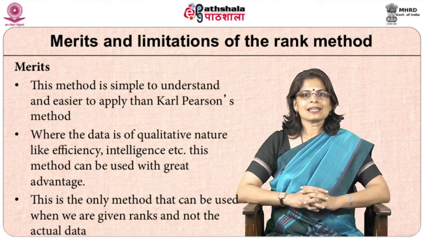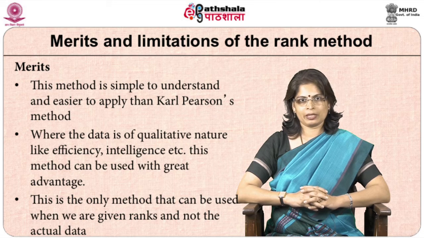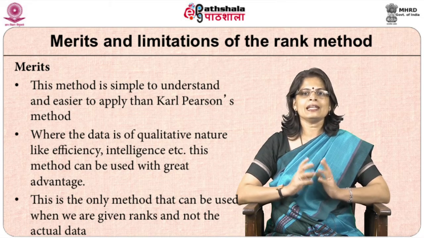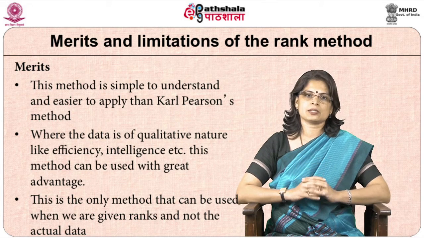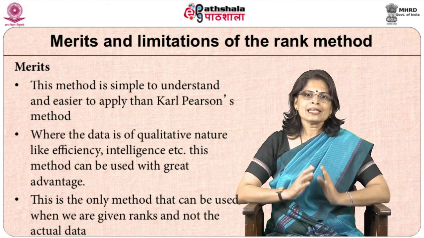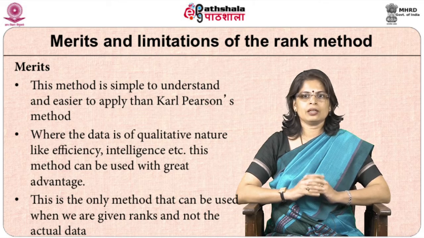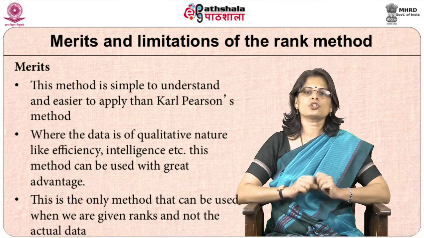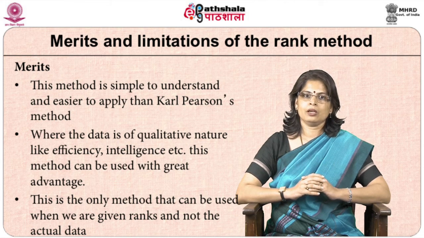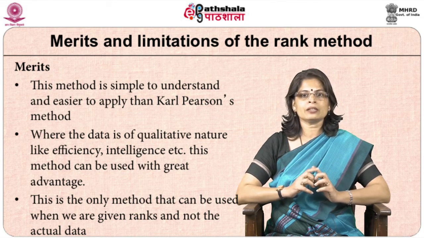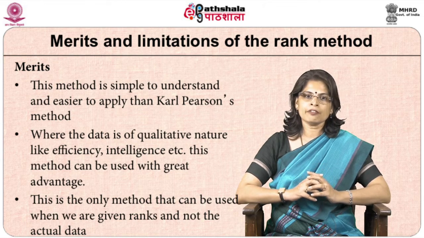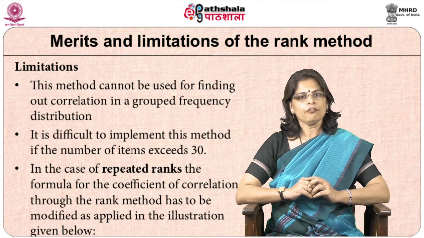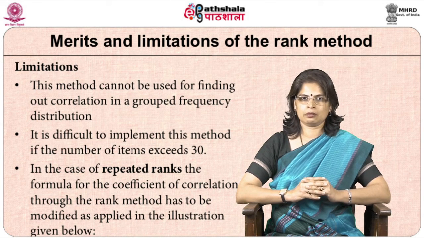Let us see the merits and demerits of the rank correlation method. The merits: this method is simple to understand and easier to apply than Pearson's method. In case the data is of a qualitative nature like efficiency, intelligence, etc., this method can be used with great advantage. Moreover, this is the only method that can be used when we are given the ranks and not the actual data.